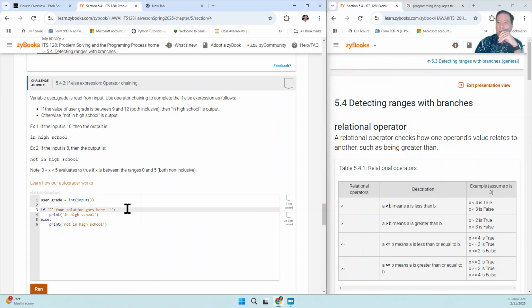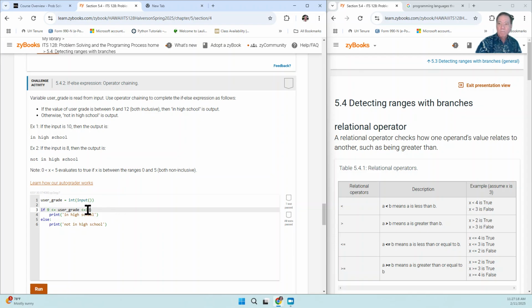So I guess you would say if user grade is greater than or equal to 9 and user grade is less than or equal to 12.